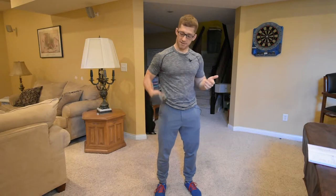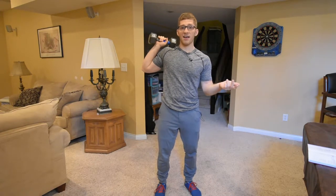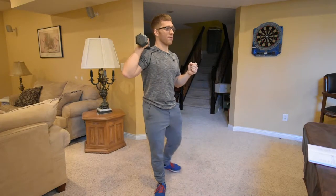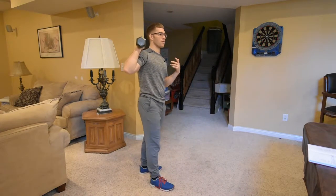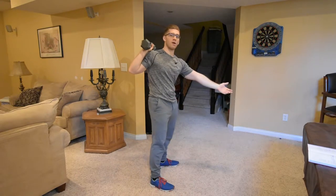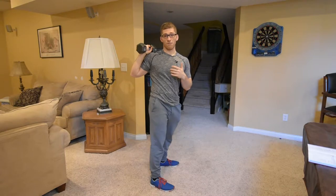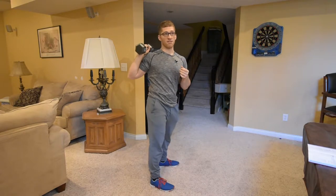We take some sort of weight — I have a 15 pound dumbbell here, though normally I don't give people 15 pounds, this was just the first thing I found. You can use a milk carton, a couple books, a light chair — anything that's heavy enough to encourage your body to fall forward so that your body can learn not to fall forward. That's the secret to this one.